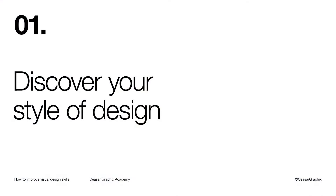The first thing you need to know as a designer is you need to first discover your style of design. This is very, very important. Every designer has what makes them different from other designers. There are some designers who are good at using vector to create design solutions. There are designers who know how to use drawings to tell a story with design. And there are designers that use typography to create design solutions. So you need to know what area you are coming in through, because not knowing this is going to make it very difficult for you to know the right way to create designs that capture the attention of the audience.